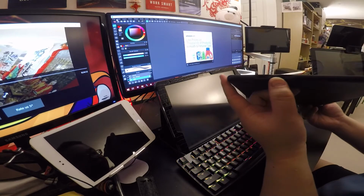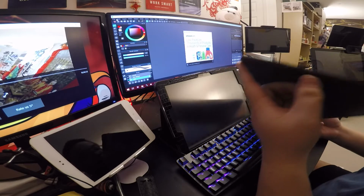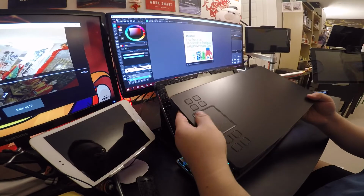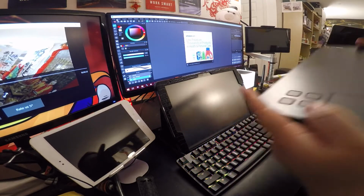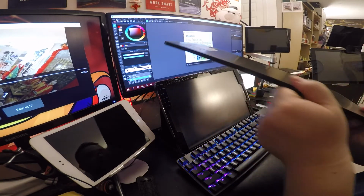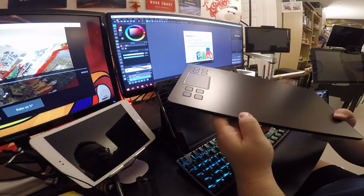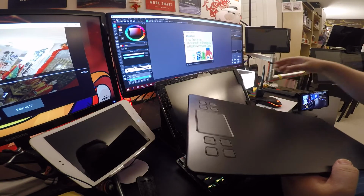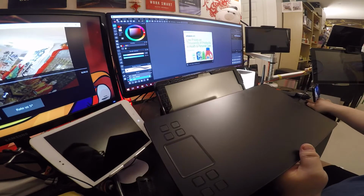Now on the side, this is what I really like, which is the USB-C connection, and also a little switch right here that lets you switch on or off the touch pad on the side, which is very good. And overall the size and the slimness, the thickness is very slim, very lightweight compared to all the tablets I have so far. Of course not the smallest one right here, the 6x4, but the size is a huge difference already.